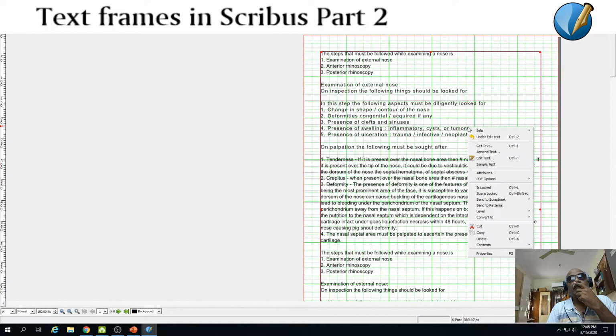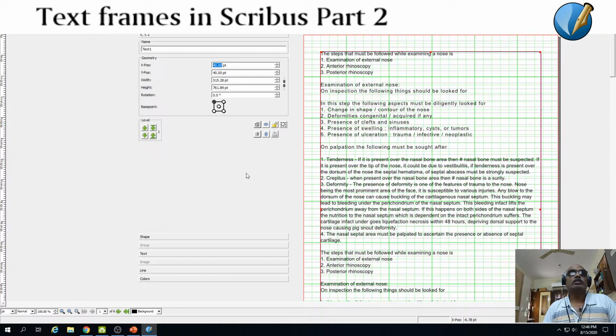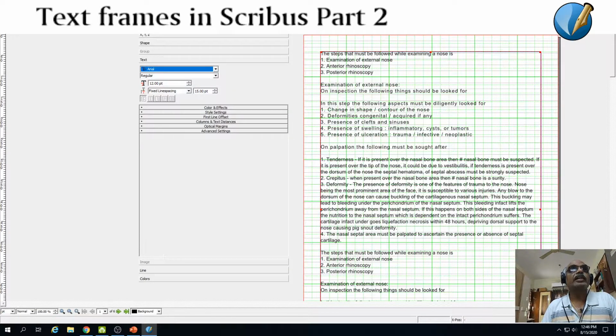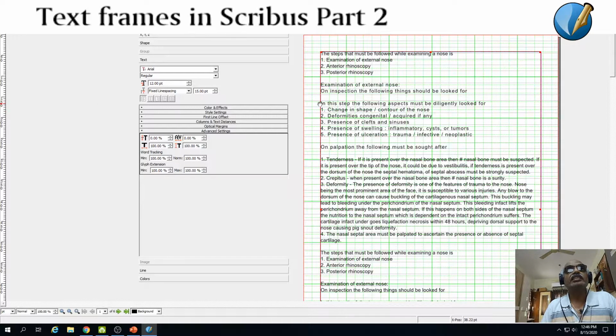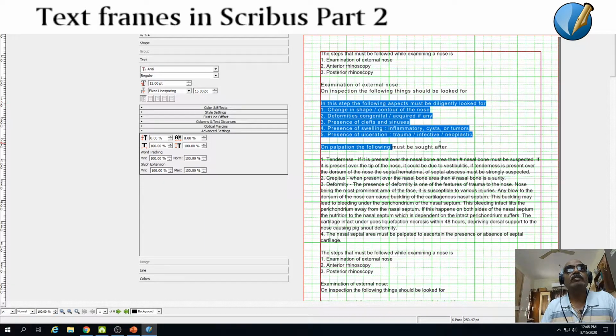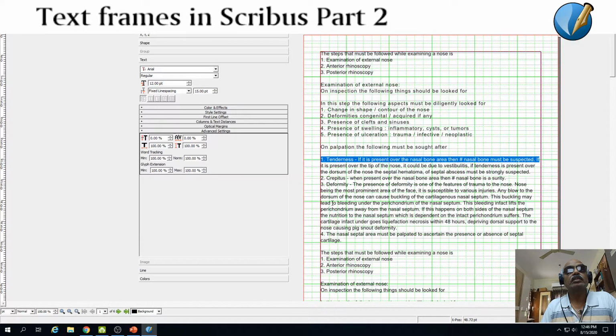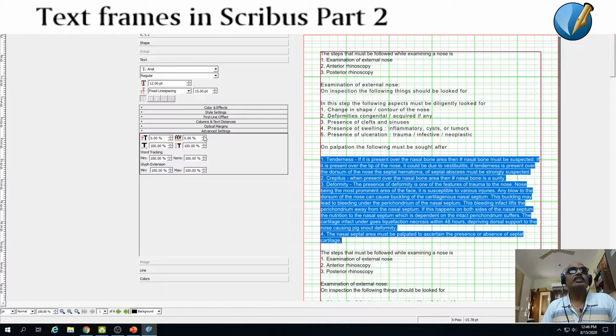So this you can manually adjust using the story editor. You can do the same thing by going to the properties also. Properties, go to the text, and then you can go to advanced settings. Here you get the same AV. So what we do is we can select the paragraph. See, I'll select this one and increase the kerning.